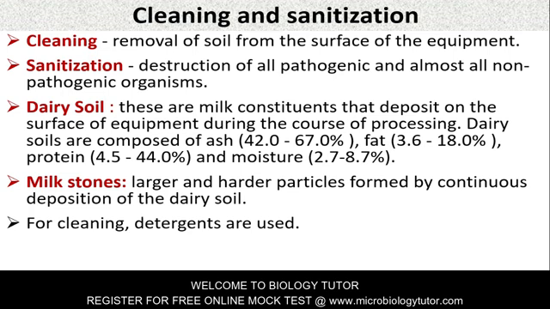These are milk constituents that are deposited on the surface of equipment during the course of processing. Dairy soils are composed of ash content of 42 to 67%, fat of 3.6 to 18%, protein 4.5 to 44%, and moisture content of 2.7 to 8.7%. Milk stones: larger and harder particles formed by continuous deposition of the dairy soil. For cleaning, detergents are used.